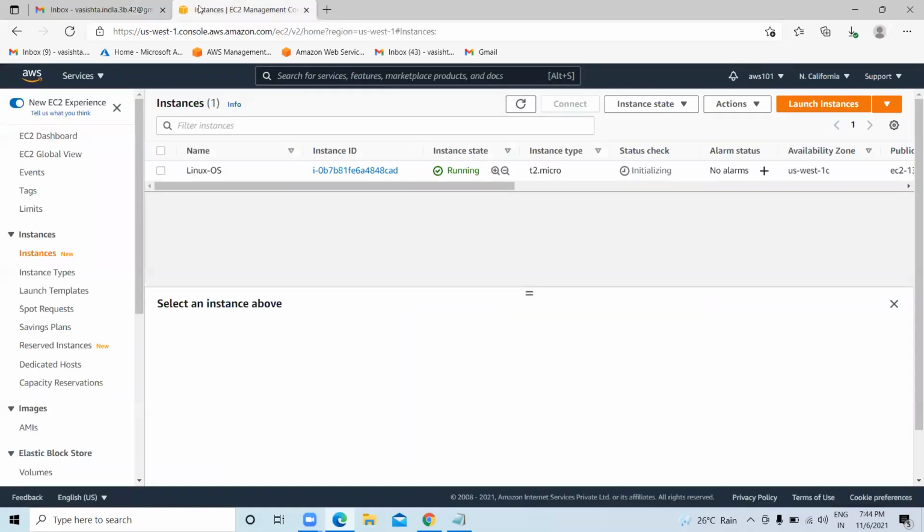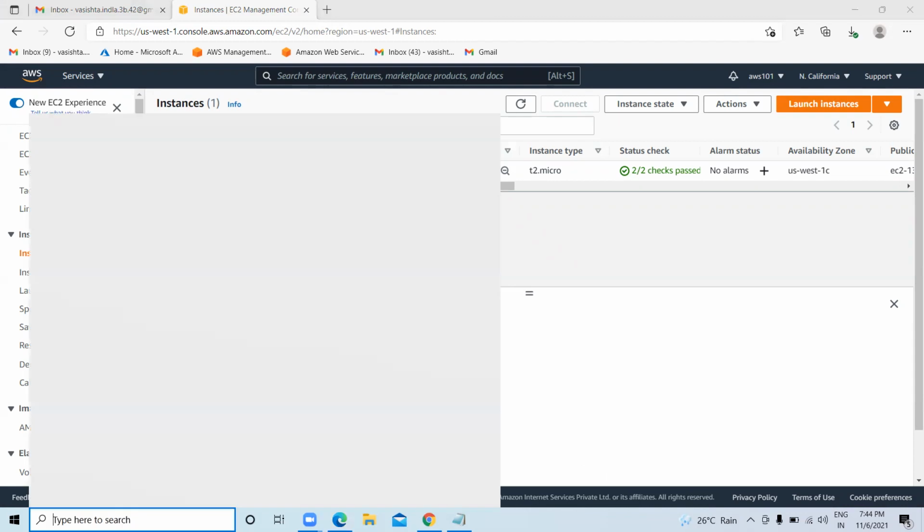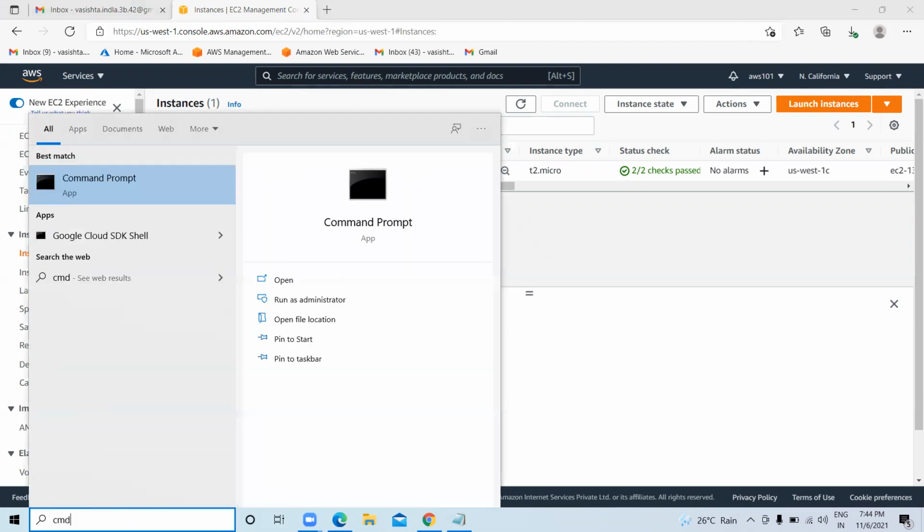First, we need two operating systems. I don't have any Linux machine, which is the reason I created one Linux computer in the AWS dashboard. This is my Linux computer, still running. In the base computer, I have Windows. So this is my Windows. I will show how to install Docker in Windows as well as Linux.